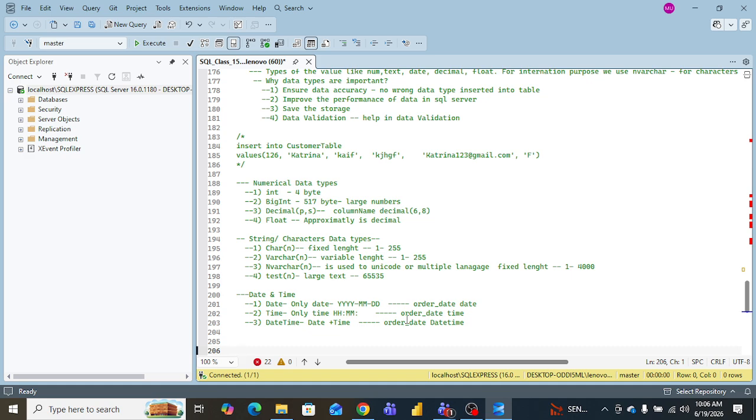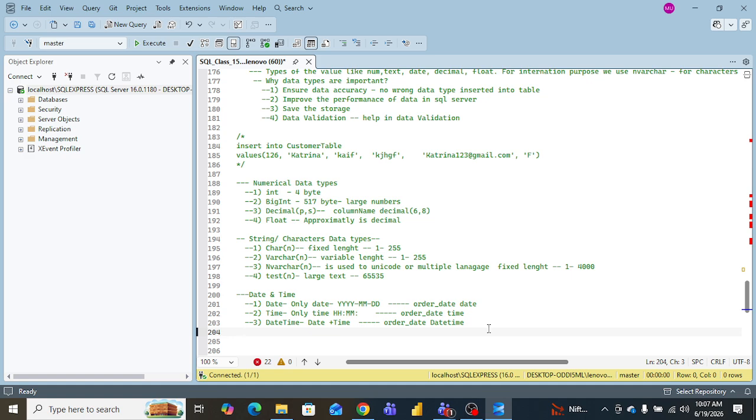And date types we have also understood, what is the format of date types. A date is in years, month, and day, time is hours and minutes, and datetime, date plus time both we can display using datetime, right?